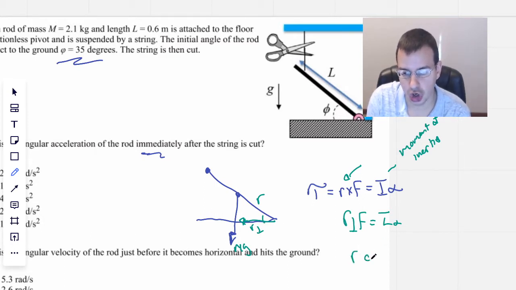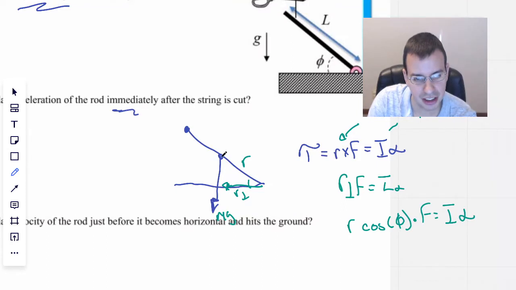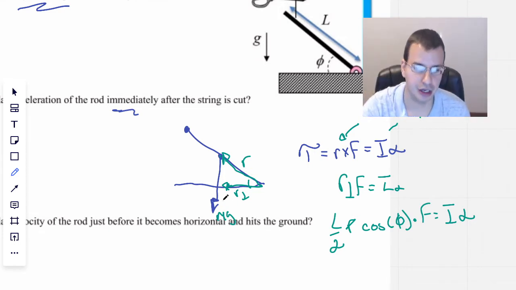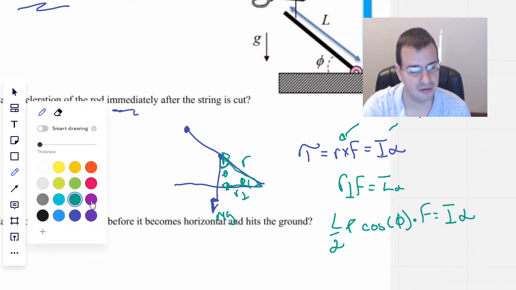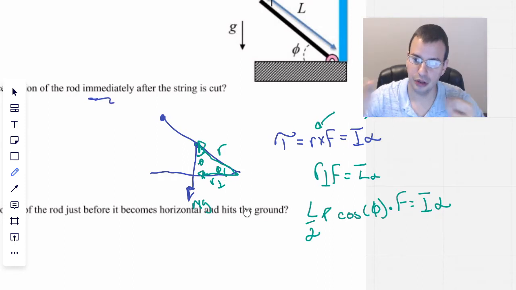So we have R cosine of phi times force equals moment of inertia times alpha. The radius from the center will be L over two. It's acting downward. We want the perpendicular portion of that. You're normally used to seeing cross product as sine of theta, but you have to be careful about which theta you're looking at. That's why I like to think of things in terms of R perpendicular instead of necessarily cosine or dot product and cross product. That way it's slightly less confusing about which angles you want to use.